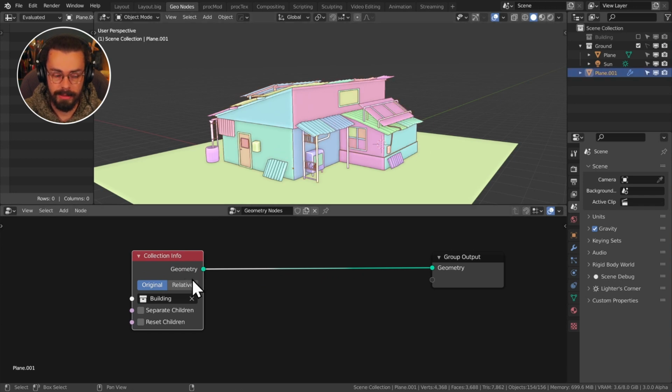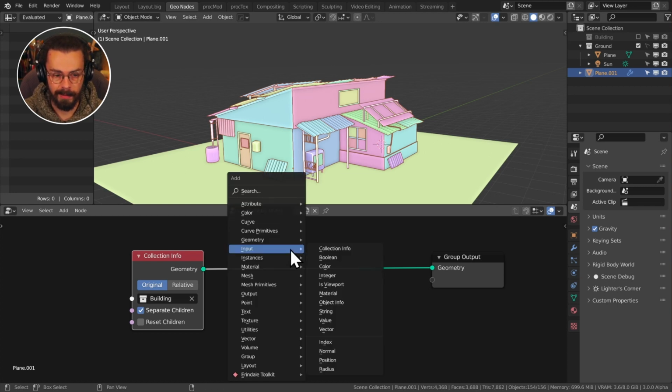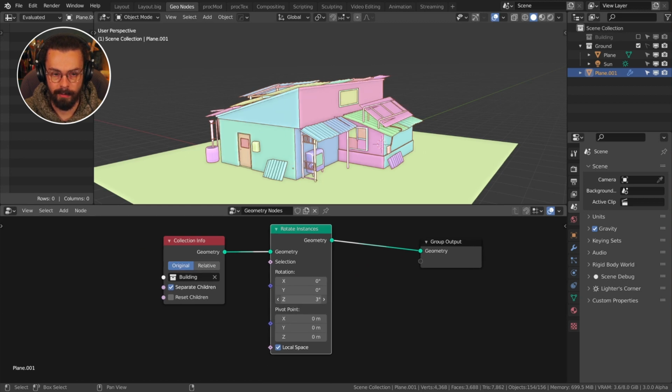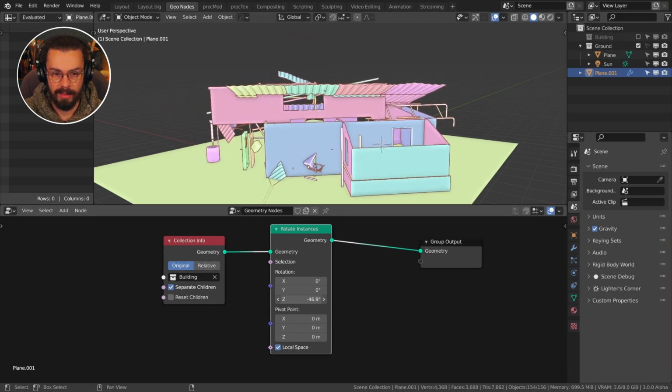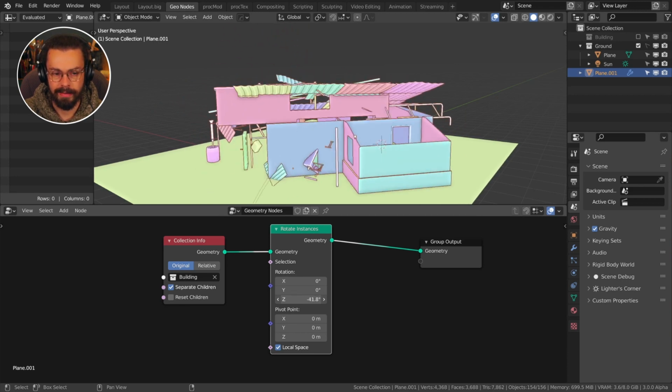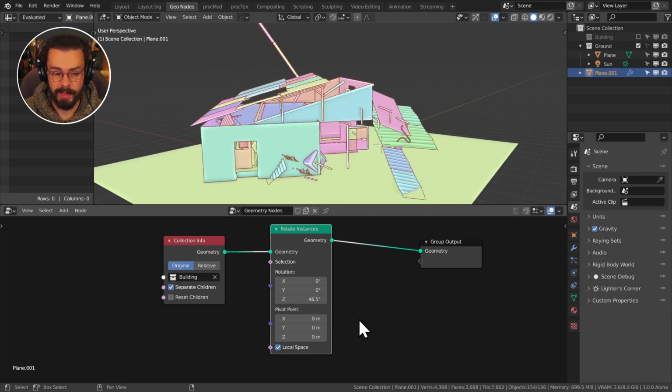Now, right now, these are all joined together. We can separate them into individual instances as well. If I go into my instances, rotate instances, this top one is our rotation. You can now see that we have this all in here. Now everything's rotating a bit weirdly. This is because our origin positions have not been set back to the geometry.